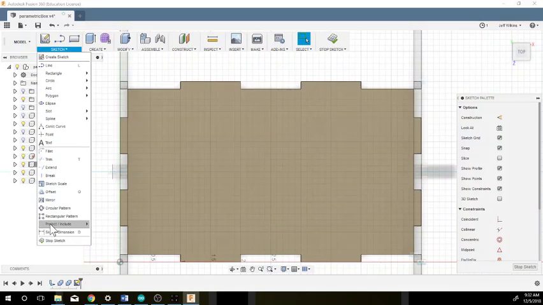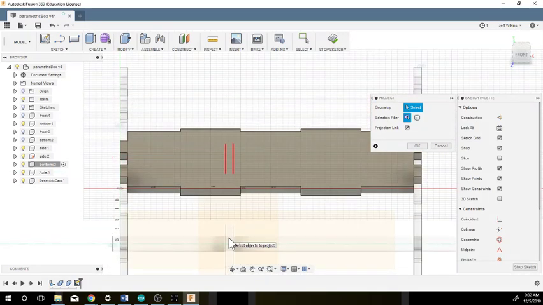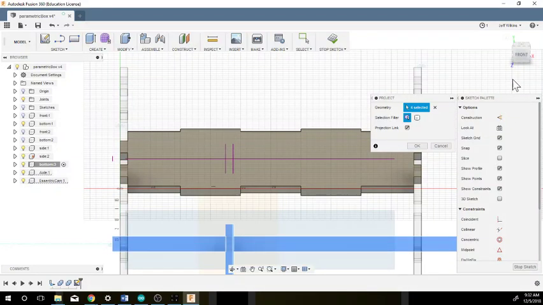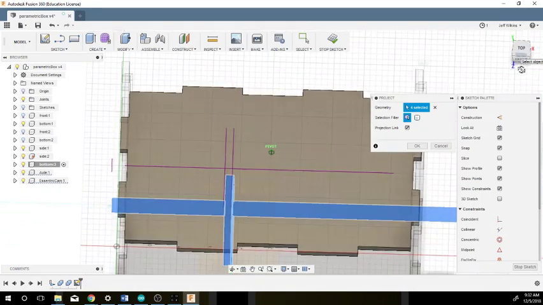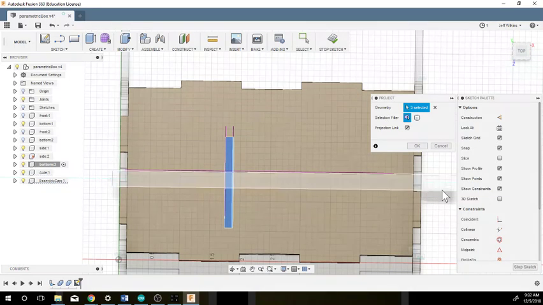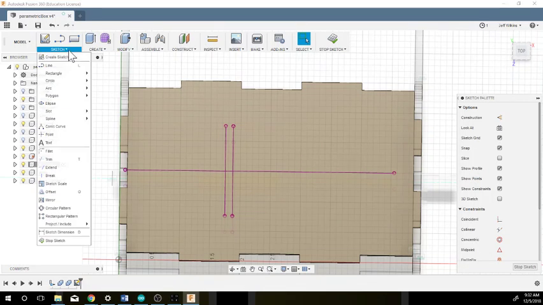I'm going to go ahead and project geometry, and I want to project this cam geometry. So I wonder if I can. So if you look there, I kind of clicked on those to get those to pop up on the top, and then I'm going to project some other lines here. Hopefully, I think it's that top angle. Let's see if I can get all of them projected. Another project.